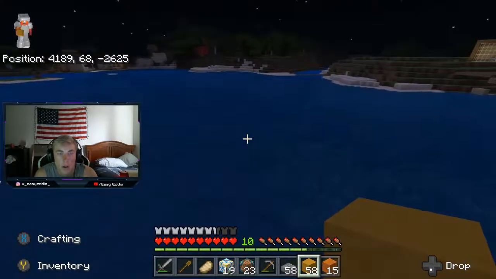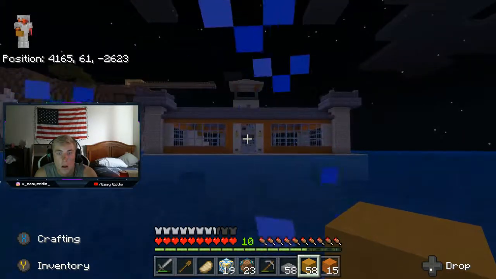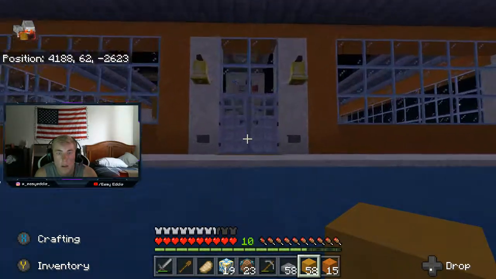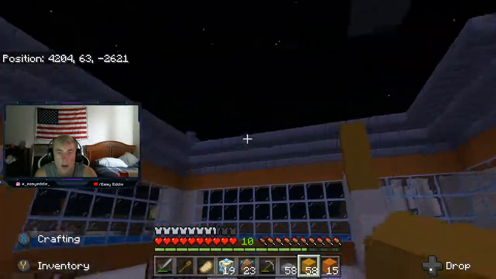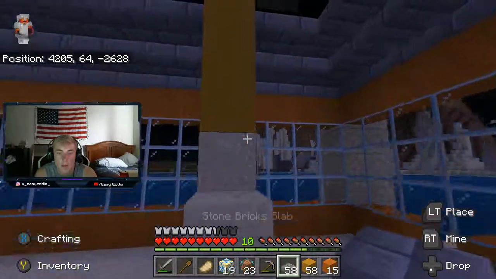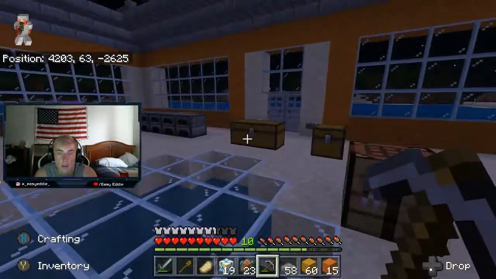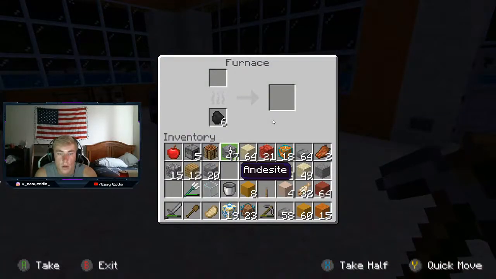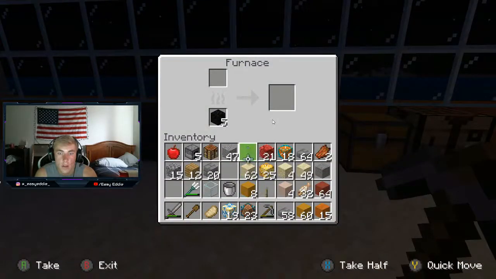Let me see what it looks like from the water. Okay. I have some ideas for the interior of my house, but I'm not sure for the rest of this here. I think I need to put glass blocks up top. That's what I want. I'm putting glass blocks. But I don't have that much. Let's go ahead and put a stack of sand in there. I wonder if any of these furnaces have coal in them still. This one does.